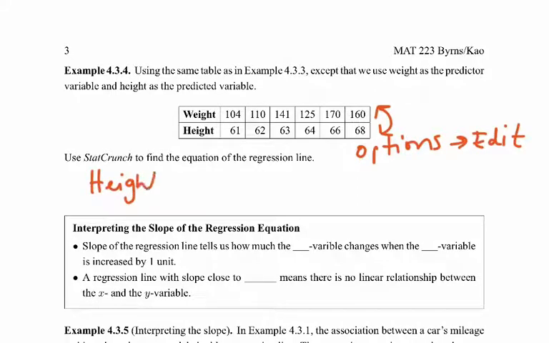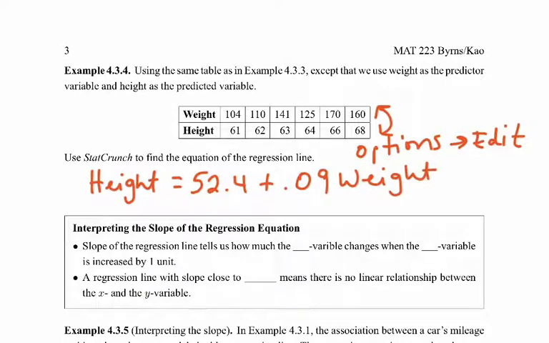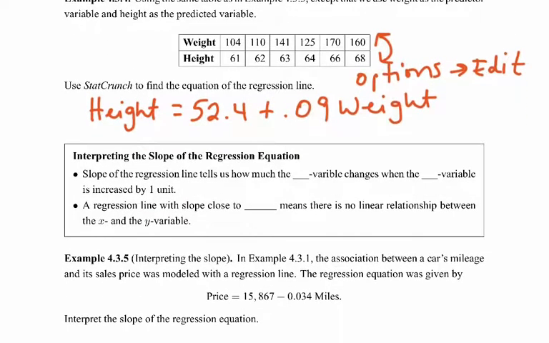My new equation with these swapped looks like this. The height is now the dependent variable because that's the way I've changed them. Height is equal to 52.397, so 52.4, plus 0.09 times the weight. I really encourage you to open up a StatCrunch spreadsheet and put these numbers in and crunch them with me to make sure you're getting the same equation. I'm not sure it would make sense to estimate the height based on someone's weight, but it might be a situation where you'd want to do that. Sometimes we do want to switch those variables around and see how the relationships change.